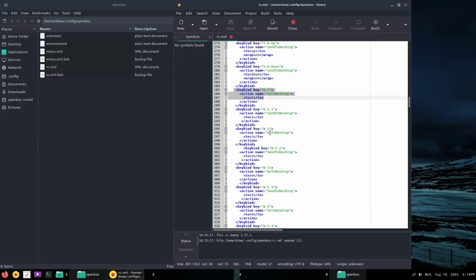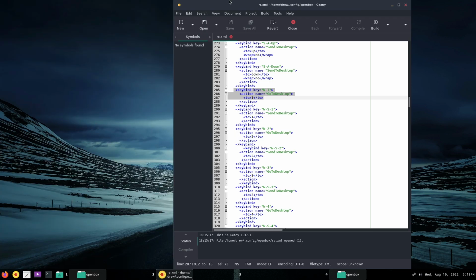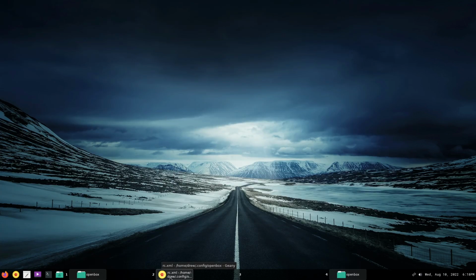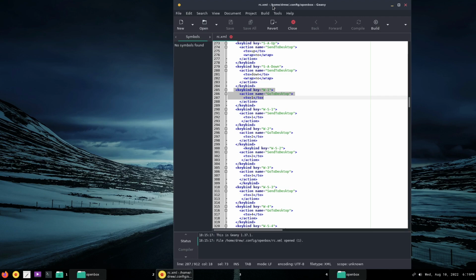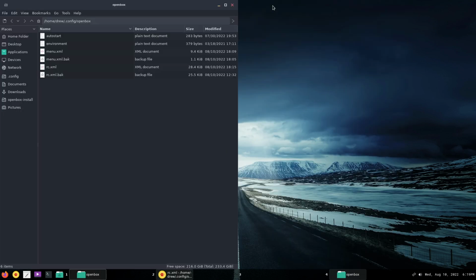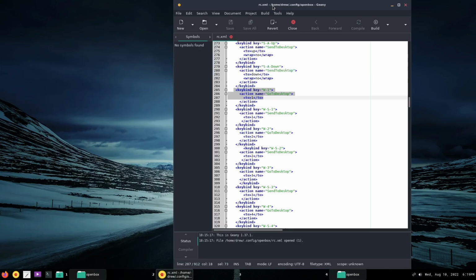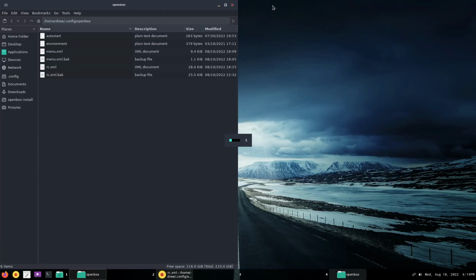All right. But if I use the Shift key, Windows or Super Shift 2, it moved Genie over to the second desktop, or desktop 2. Okay. So if I hit Windows or Super 1, Windows or Super 2, 1, 2, 1, 2.